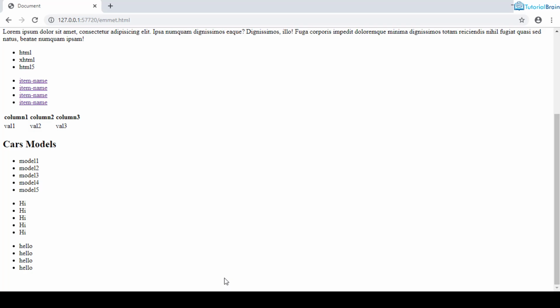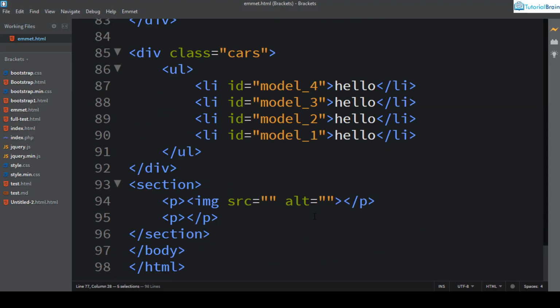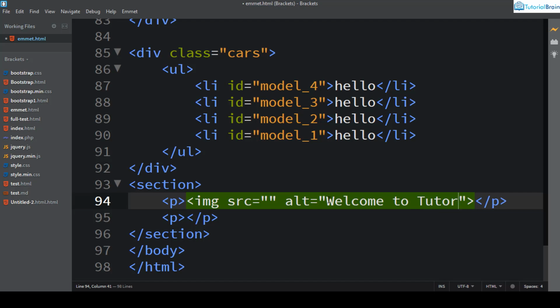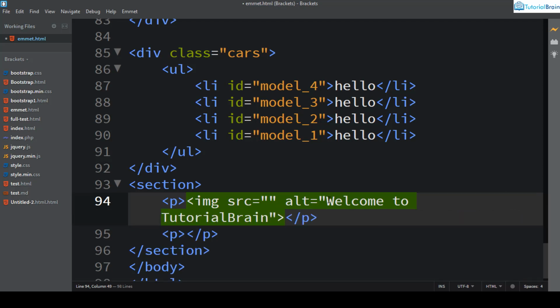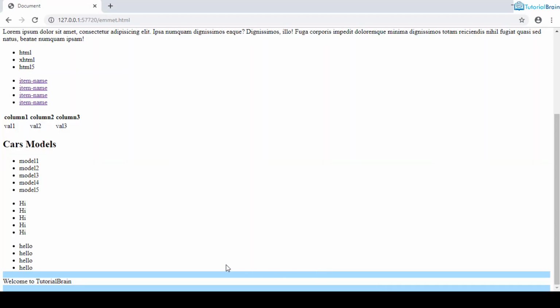So you see it is displaying the output, and let's add here welcome to Tutorialbrain. Now see, in this case I have not added any image source, right? So I'm expecting this alt attribute, I mean this particular value, to be displayed in the browser, right? So if I just come here, you see that it displays this value, right?